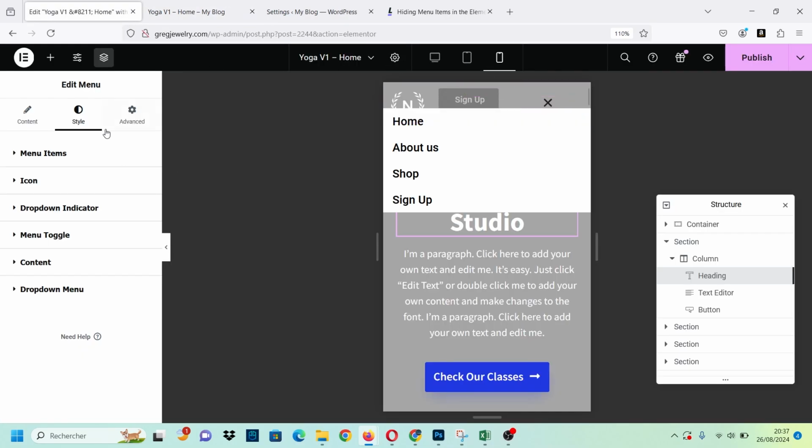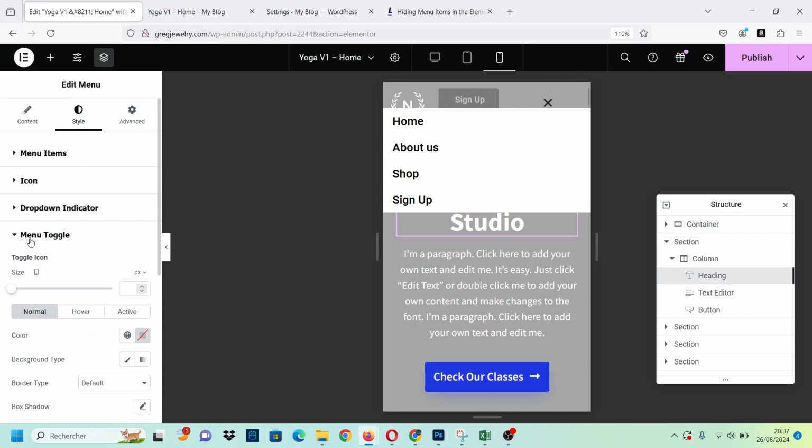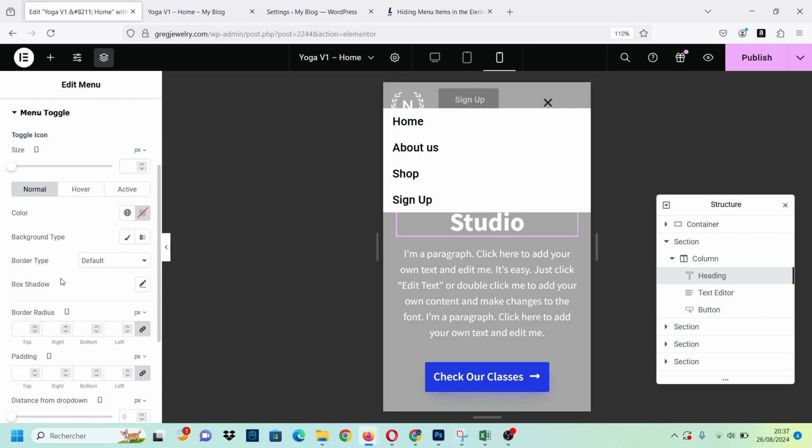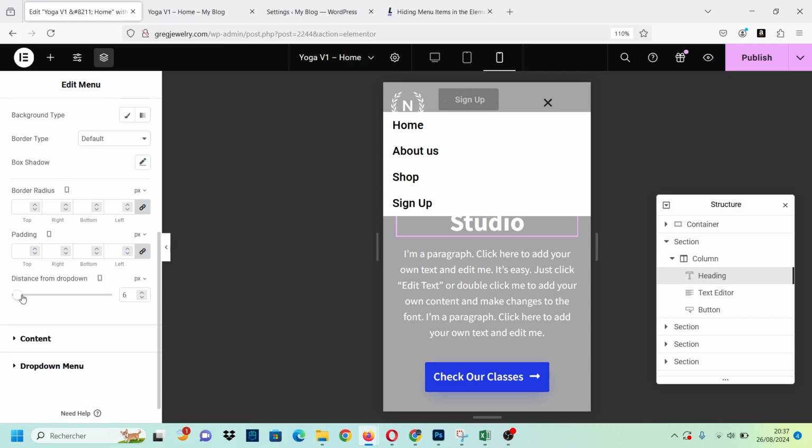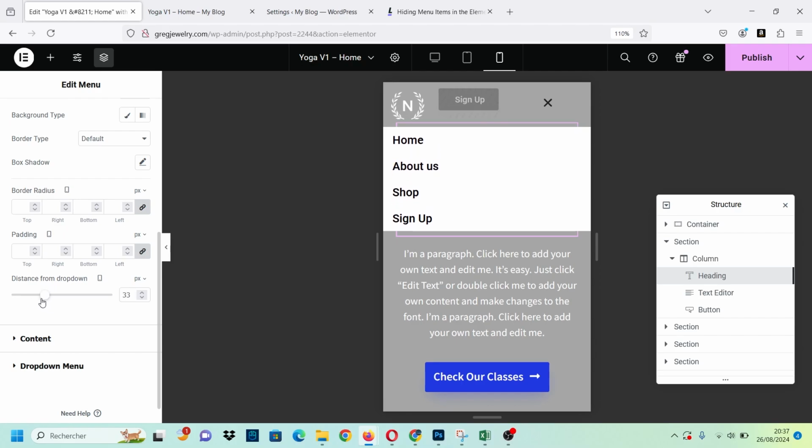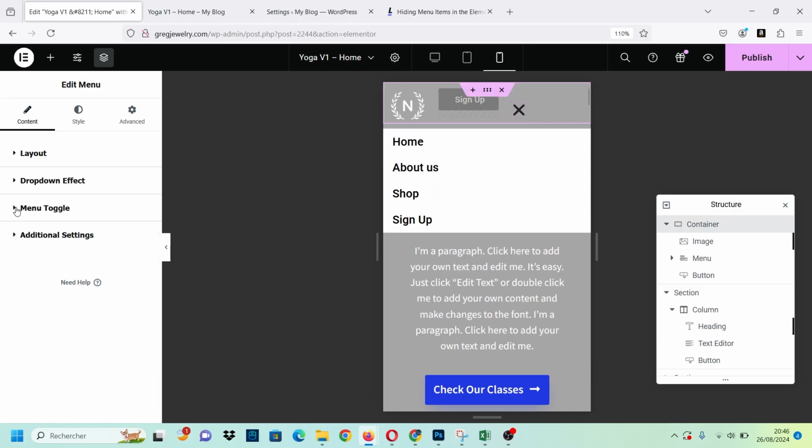As we just changed our menu, our sign up position. Let's move down the distance from the drop down. That's perfect. Now it's perfect. So the menu toggle. Okay, let's make it to the right. Perfect.